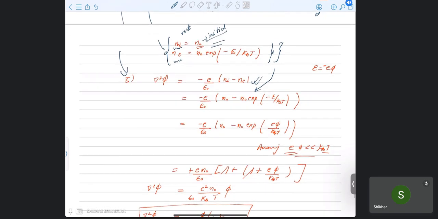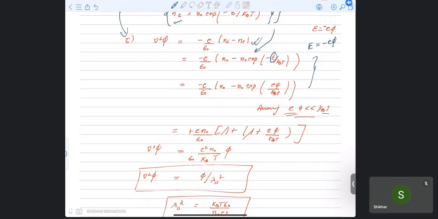Now this is the same only. I have just written this is Coulombic energy as I told, so Coulombic energy is minus charge times potential. So I just substituted it, so it will become plus E phi, where E is the charge, phi is the Coulombic potential. Now one important assumption, and not assumption, it is a fact, that the Coulombic energy is less than the thermal energy. Coulombic energy of an electron or ion is always less than thermal energy. So assuming this, E phi will be less than kBT.